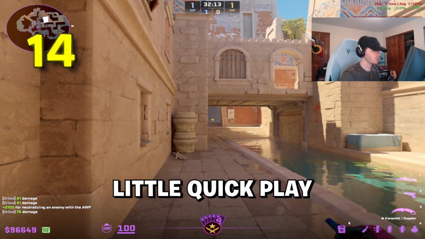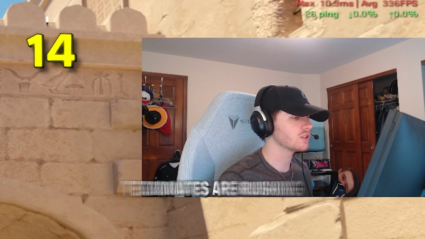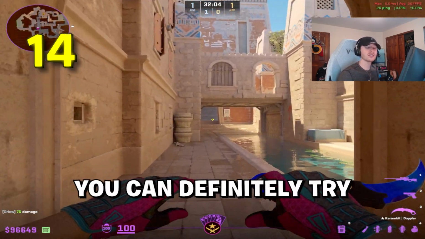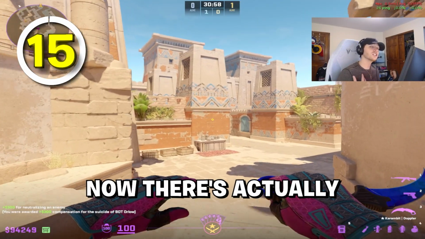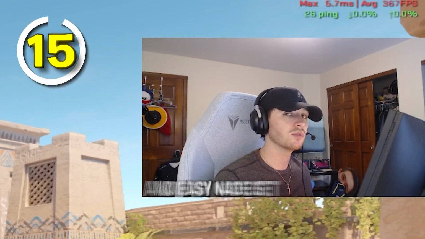So this is just a little quick play if you want to go for a nice wallbang or get some early damage if your teammates are rushing towards mid, or if you just want to look like a complete hacker, you can definitely try this wallbang out. Now, there's actually a really cool nade set if you guys want to solo take mid, and it's a very simple and easy nade set.